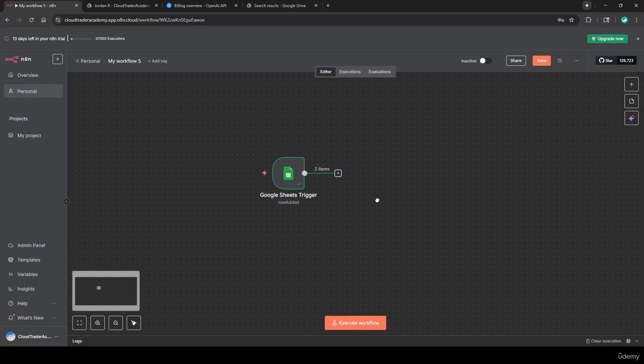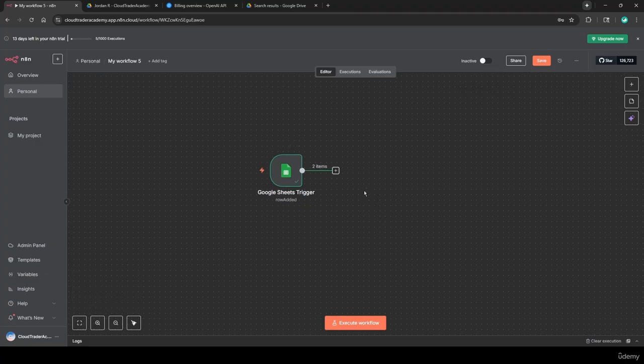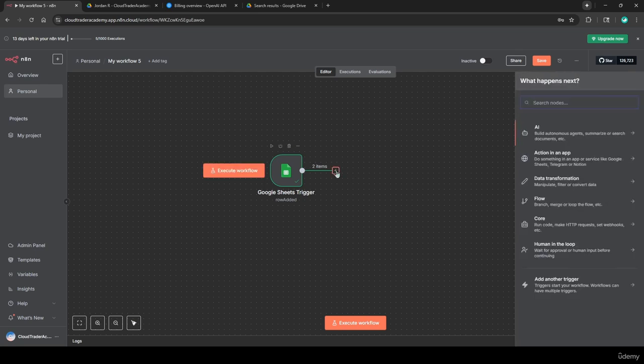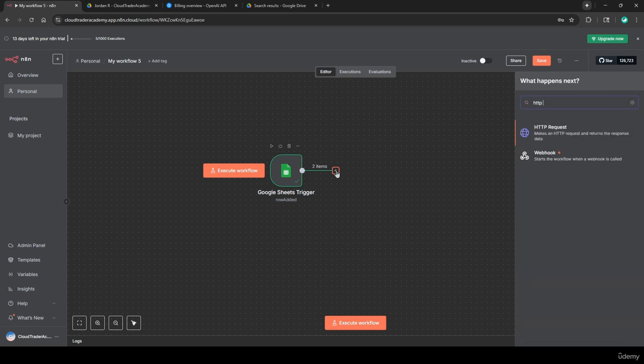All right, so now that we have our Google Sheets trigger added, we have to go ahead to the next step and we actually have to pull that data out of there and get it into a text readable format. Otherwise, our ChatGPT agent is not going to be able to read this. So what we can do here, if you remember, we have used GET request before. Click on this plus action here and type in HTTP request, grab this.